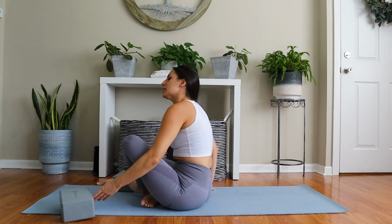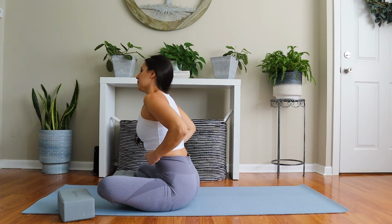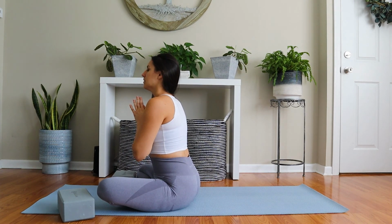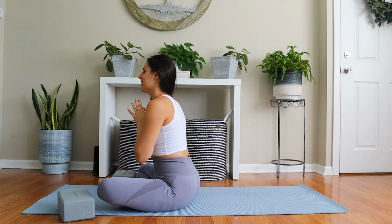Easy pose, cross-leg position. Hands in prayer at your heart. One deep breath together here, a nice deep inhale. Exhale, let it go. Return to your comfortable breath. Thank you for practicing with me here today.